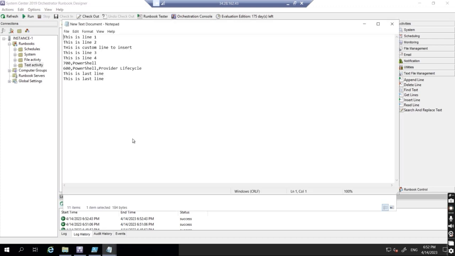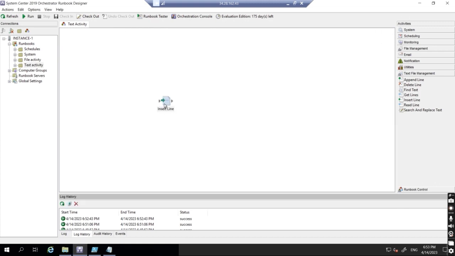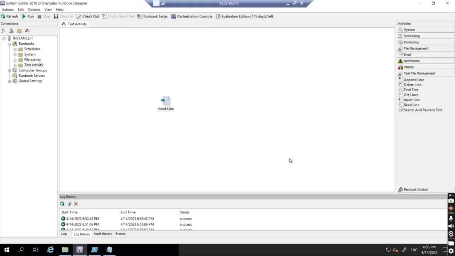Come back in your file. Now you can see, I have put line number 3. So it has been added at line number 3. Whatever line number you gave there, it will add it at that line, right? So this is the meaning of that. So you can insert at any specific line, you have to give the number of the line at which you want to insert this line. So this is the meaning. Here you can also pass the network path of your file, right? Let's come here. Read line we have covered.